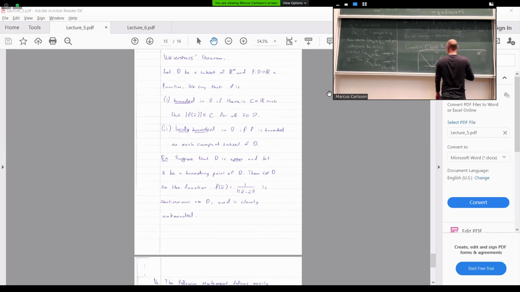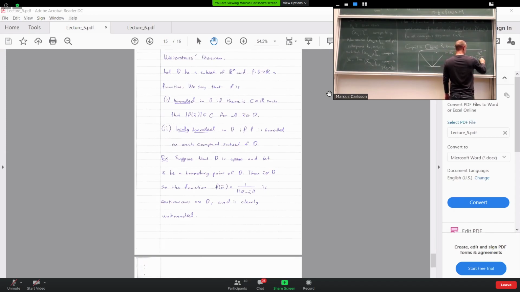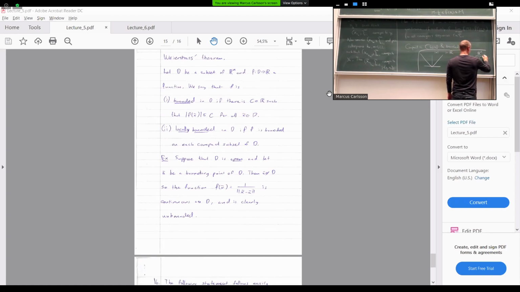In R^n, we can talk about the norm of x, which is equal to the square root of x1 squared plus x2 squared plus up to xn squared. This was the first lecture. So in one variable they coincide, but in several variables we never talk about absolute value. The absolute value is just a one variable thing that happens to be the norm. Why are they the same in one variable? Because if there's just x1, then you get x1 squared and then a square root. If you have a positive number, you square it, then take the square root, you get back the same number. If you have a negative number, you lose the minus sign when you square, and when you take the square root you get the same value, but without the minus.